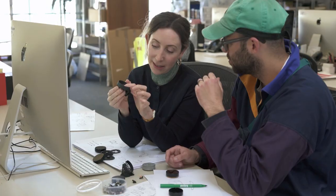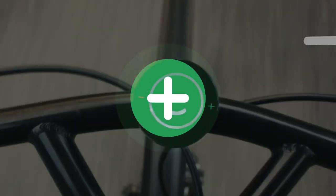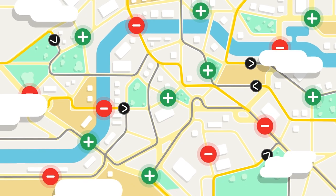When we started Beeline six years ago, this whole idea of pointing a straight line was based on the belief that humans can make better decisions than Google Maps or somebody else's routing algorithms. We've kind of come full circle — we know people need to be guided around the best routes, but we've now built our own routing engine that takes feedback from the community, letting people rate roads as they ride. The plus and minus buttons on the device are there for people to rate roads as they ride, so you're both benefiting from and feeding into this whole system to make cycling better for everybody.